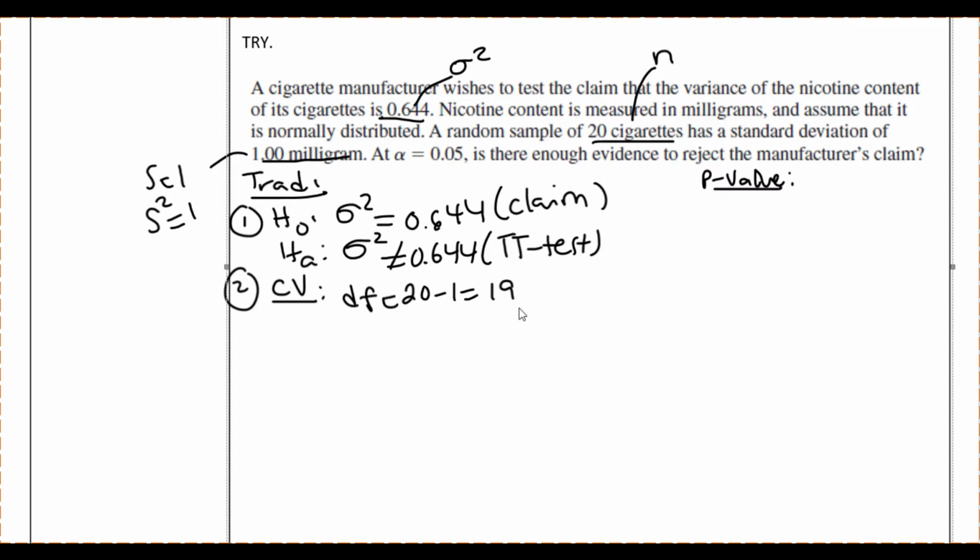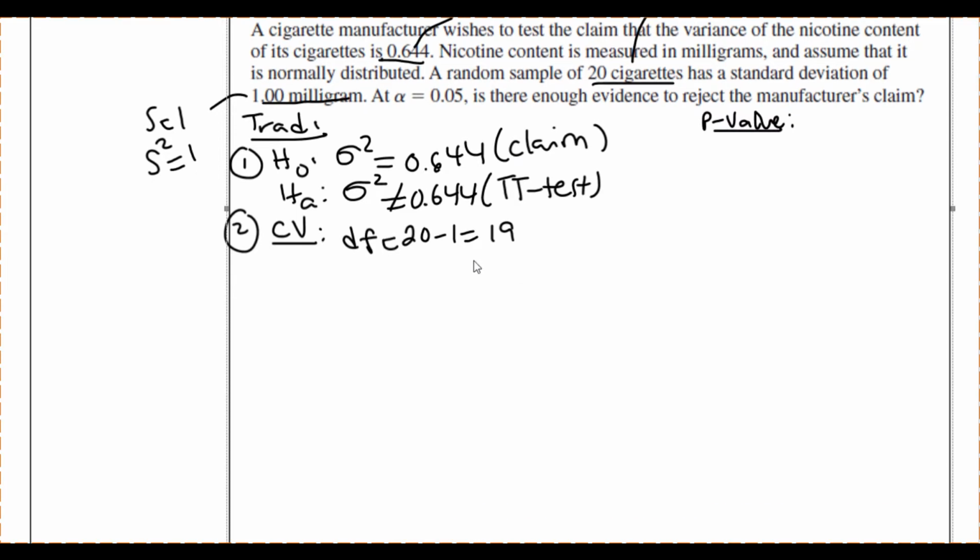Since we are doing a two-tailed test, we need to remember to double the value that we get when we do the p-value. However, when we're doing the critical value for the two-tailed test, we are looking for 2 critical values, and for an alpha, let's write down our alpha here. We need to take our alpha and divide it by 2. So we get 0.05 divided by 2, and that's because we're doing a two-tailed test. So this gives us 0.025.